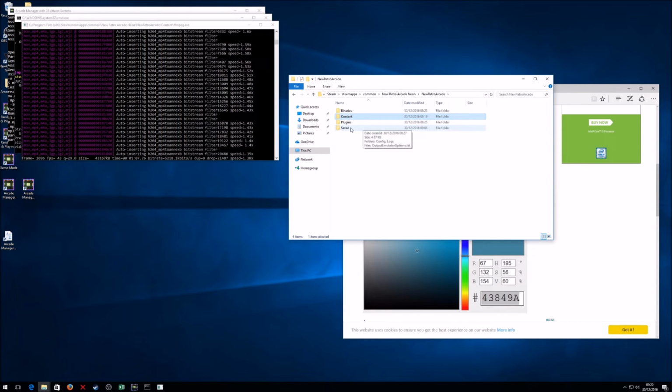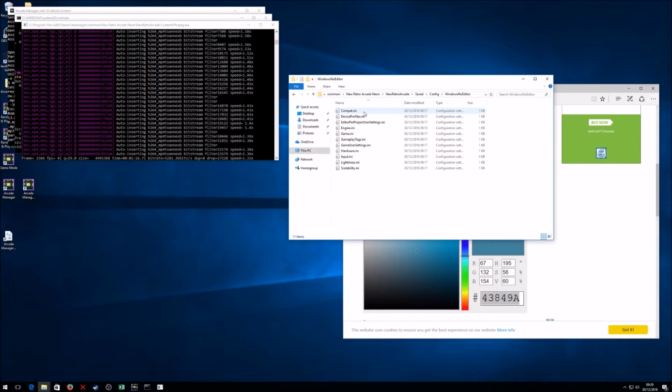So what we want to do here is go into this saved directory, and then go into config and then WindowsNoEditor. And within here there's the GameUserSettings.ini.